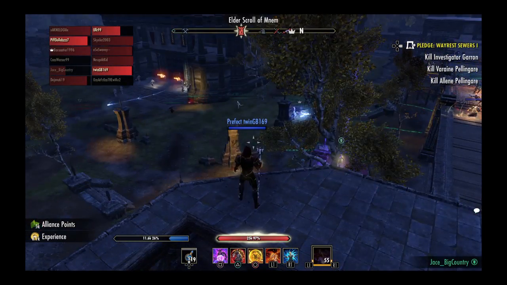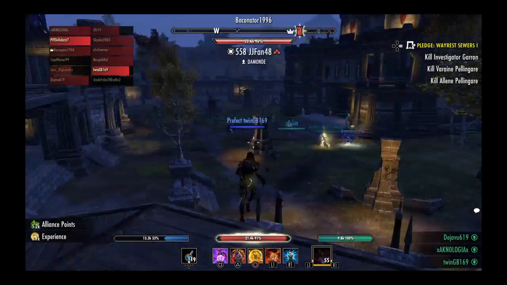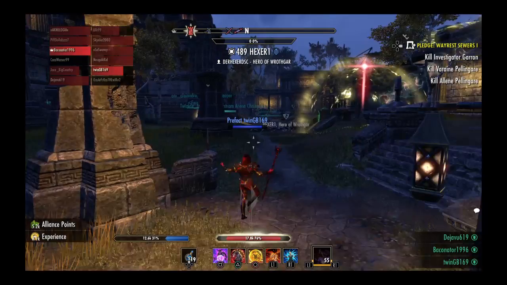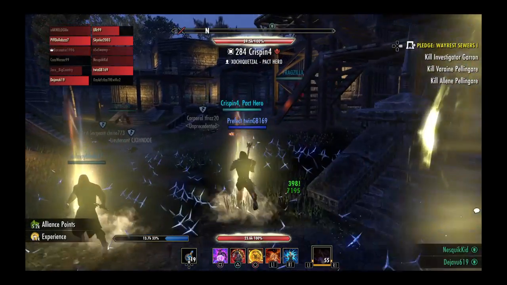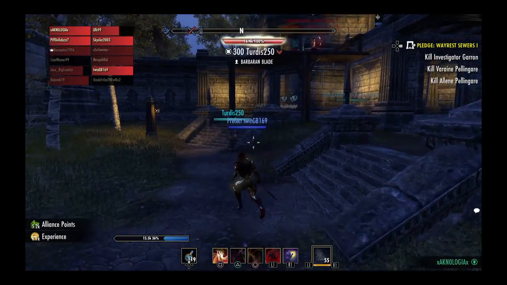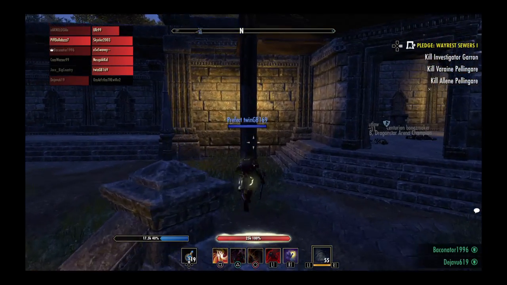Alright, let me go jump off the top. Wow, nice. Yeah, Jace, take all of your gear off and then jump off the top. Still a couple in this tower. How close is that? Okay, mine is more.